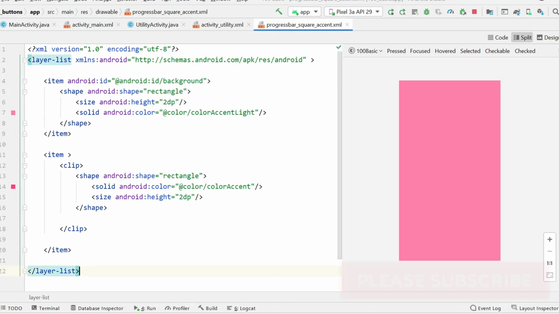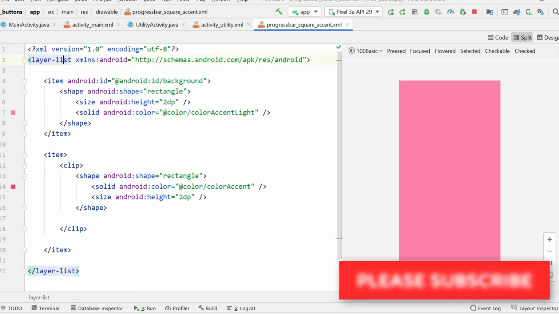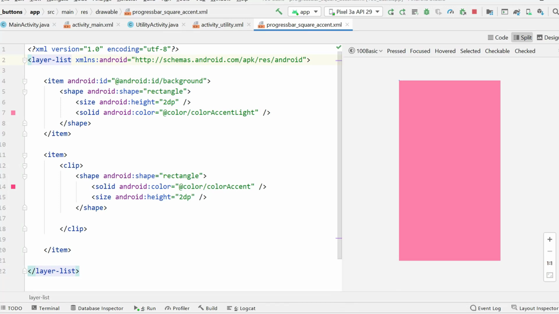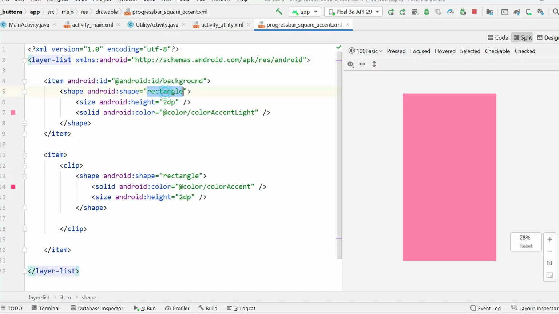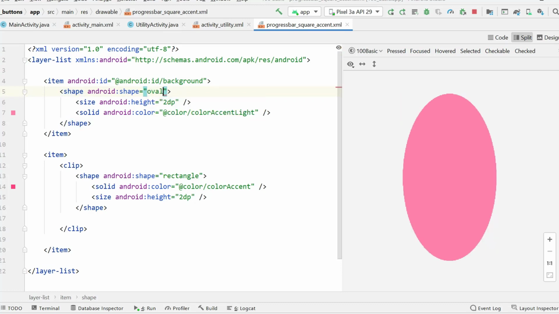This resource, I'm going to explain it. It is just a definition of a rectangle. We just say layer list, and then we pass the item of background, and we define the background, and we define the shape to be rectangle. If you want circular, it's also possible, the oval one, but that is irrelevant.